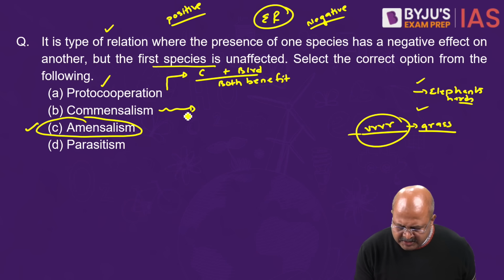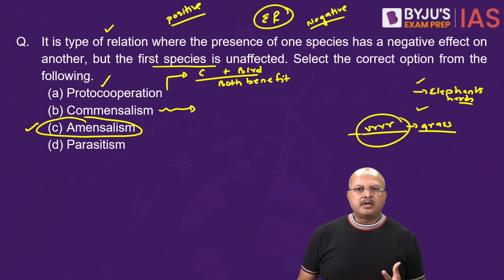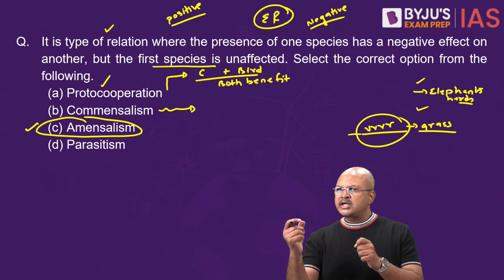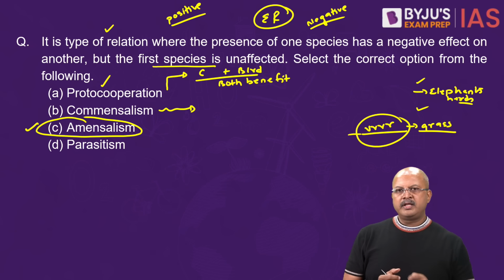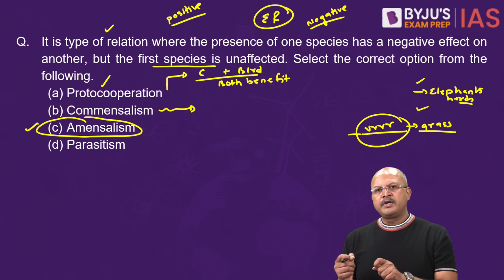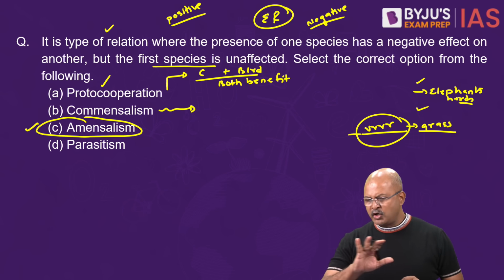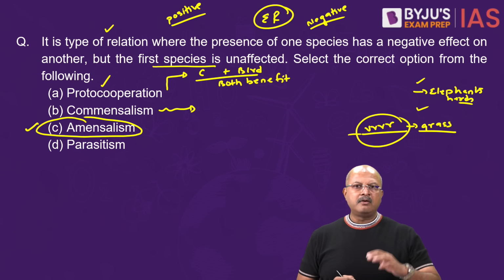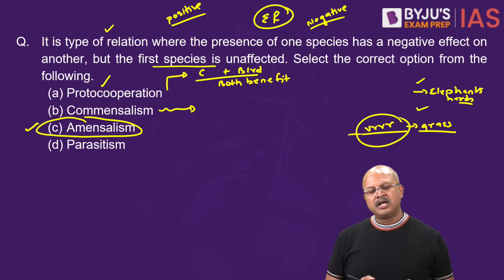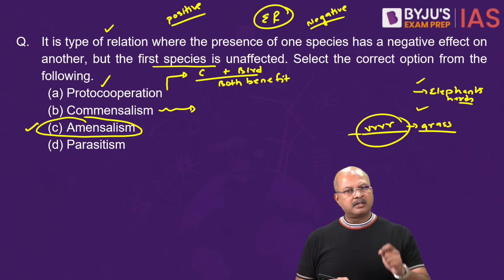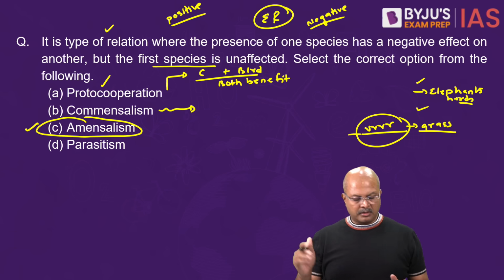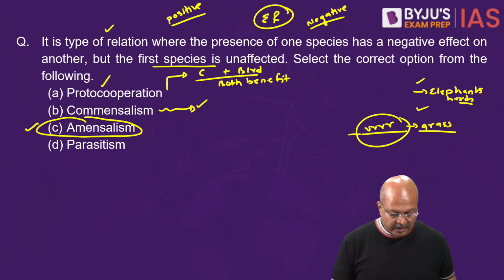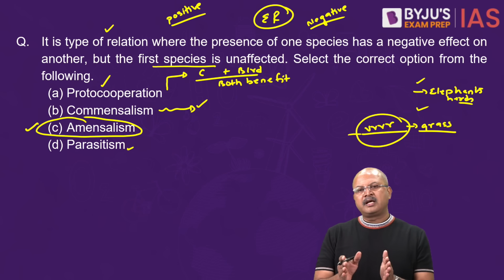Then commensalism. When you read that, take an example of a whale and a barnacle. Now the barnacle is a small crustacean. It gets attached to the whale. When the whale moves, these barnacles get locomotion along with the whale. These barnacles will not harm the whale. The whale is not affected by the attachment of the barnacles, but the barnacles will get food. They will get locomotion. So here the barnacles are benefited, while the whale is neither benefited nor harmed. Such a relation where one organism gets benefit and the other organism is neither harmed nor benefited, we refer to as commensalism. Right. And parasitism is where one species benefits and the other is harmed.